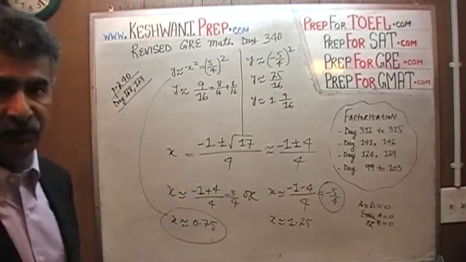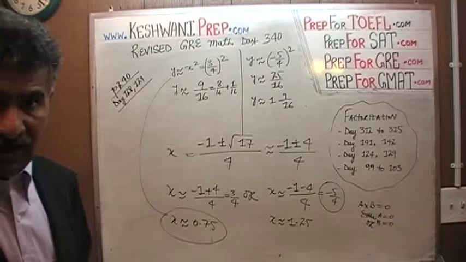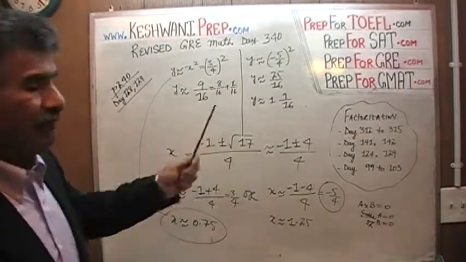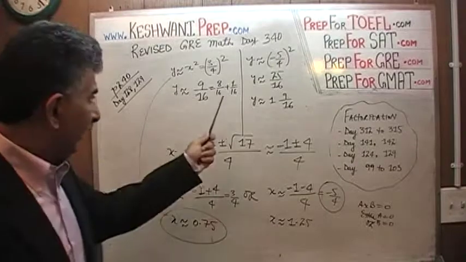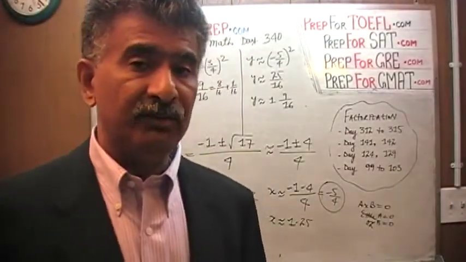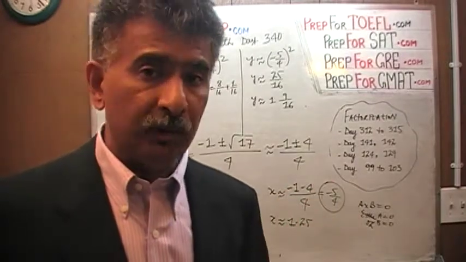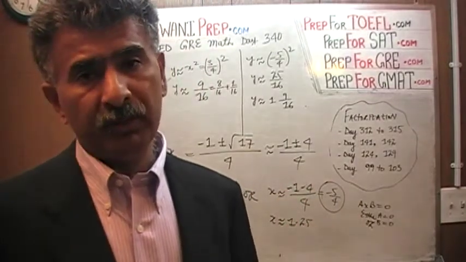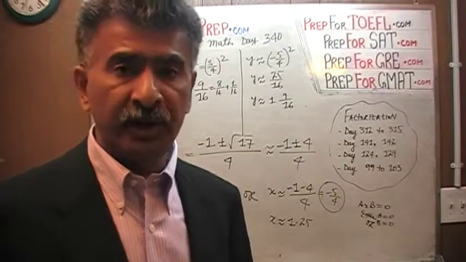Why are we writing it like this? Because 8/16 is half. We just have to figure out what 1/16 is. And these are the kind of things you have to know by heart. You have to have this thing at your fingertips. Or if you don't, you have to be able to do it very quickly during the exam. You have to train yourself for that.